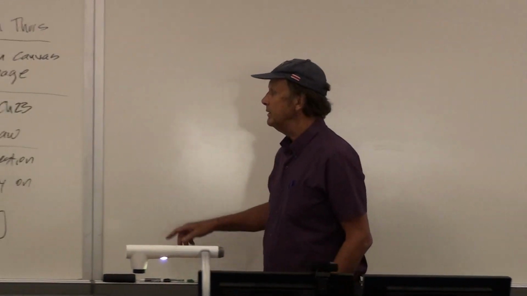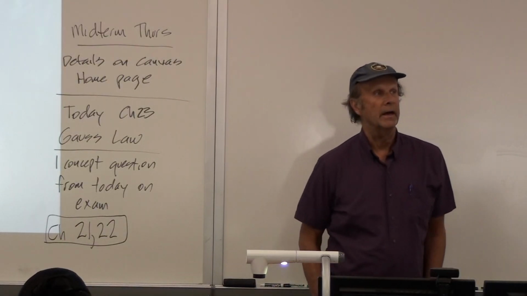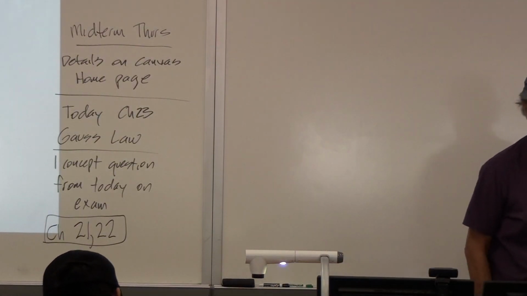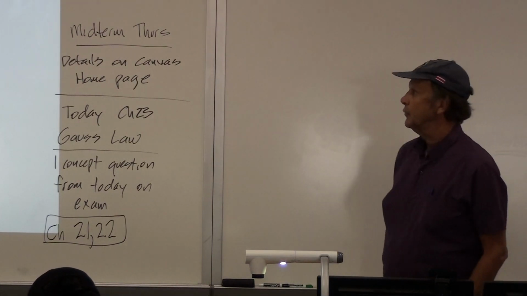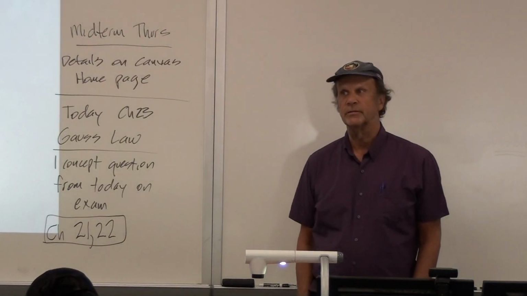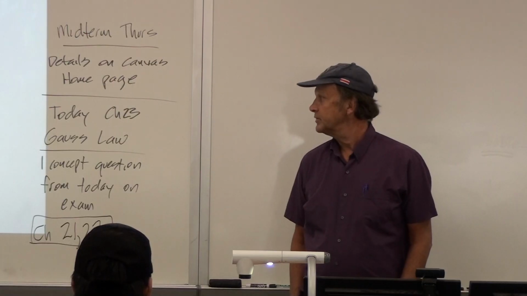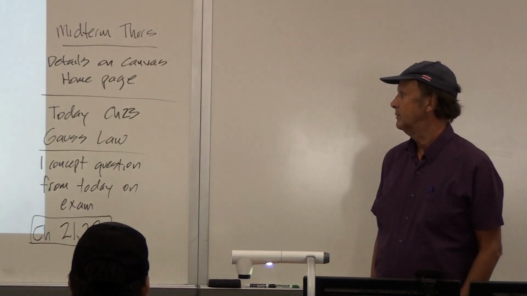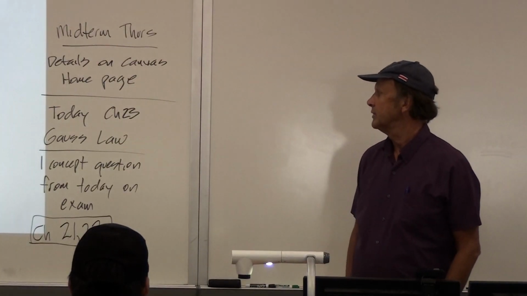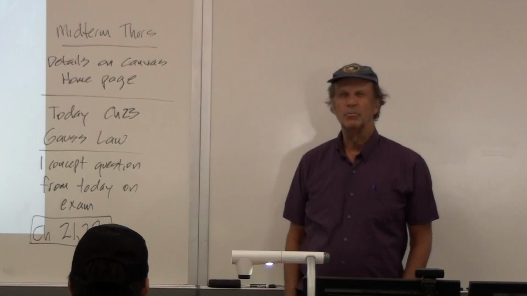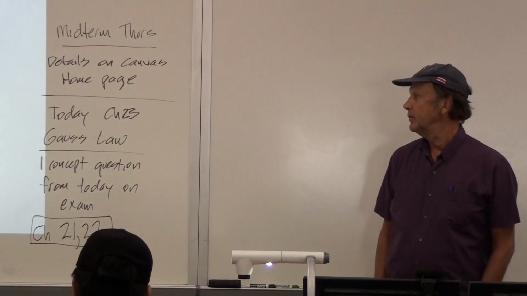We'll have one concept question from today, so that won't require any mathematical calculation, but will involve the concept of Gauss's law or related subjects with the properties of conductors and how that relates to Gauss's law. But it's not a tricky one, so I wouldn't spend a lot of time working on the homework problems or necessarily even reading super carefully through chapter 23 to get ready for the midterm.